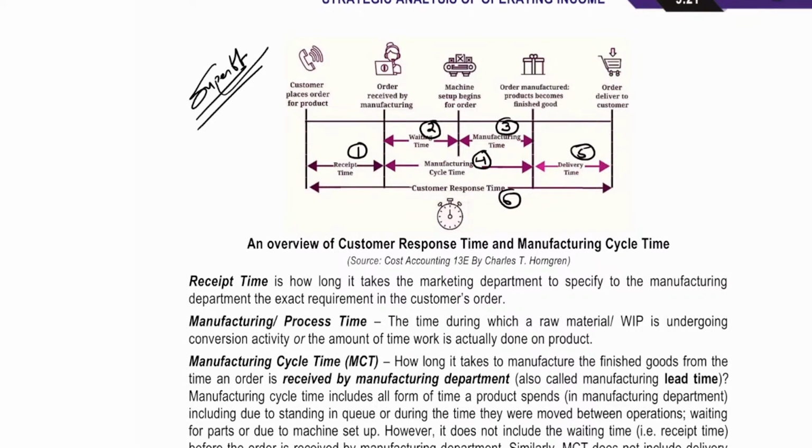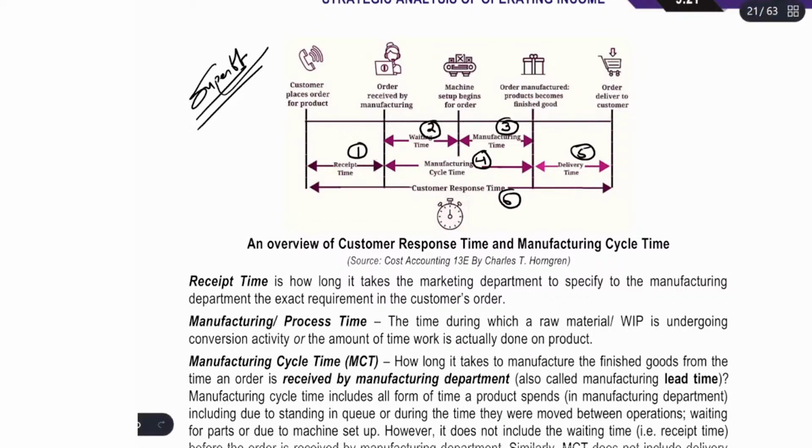Okay beta, so let's see where we have to start. First of all, whenever the order is received by the company and order is delivered to the customer, there are many resources that have been spent right from customer places the order and the order has been delivered to the customer. Not all the expenses incurred at each and every stage provide value to the customer, right?